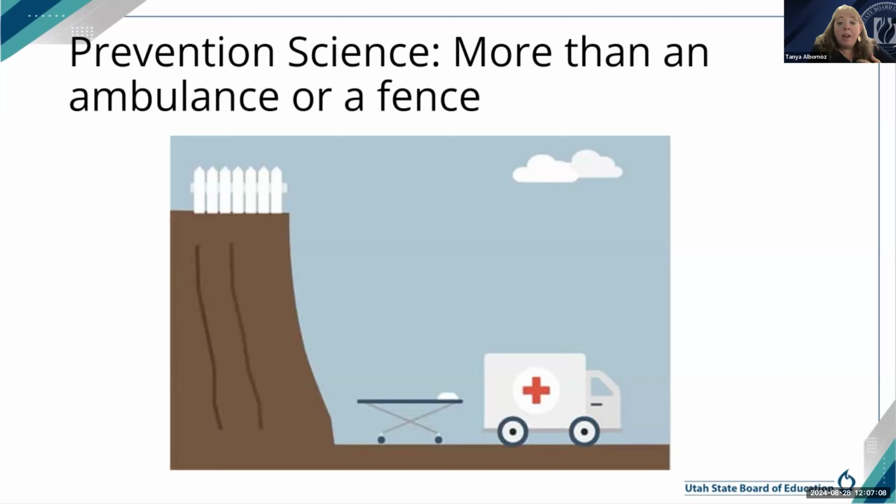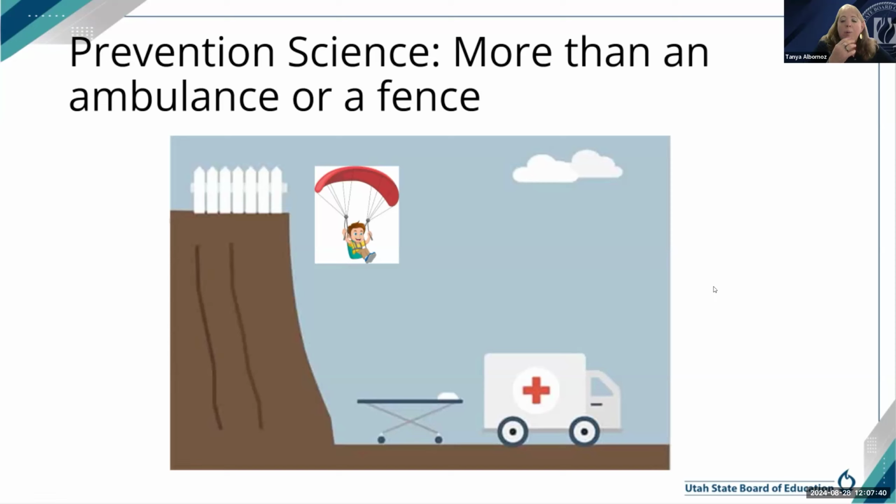You also have to pay attention to giving kids the skills so they don't get close to the edge in the first place. And then we also know that there will always be kids that fall off the edge, no matter what you do, just because of the different characteristics or the conditions they grow up in or of their environment. And so we also need to try to give them a parachute, right? And so that's the crux of the protective factor framework.